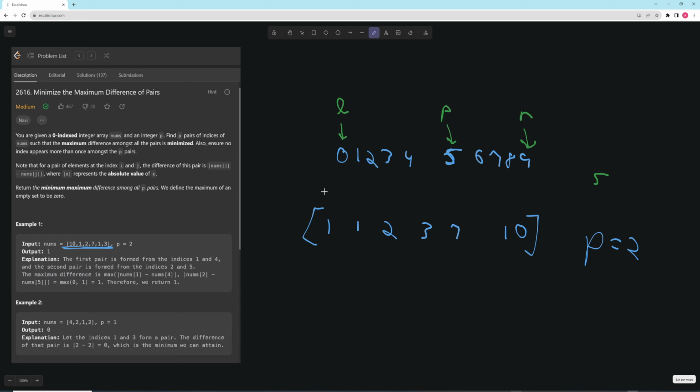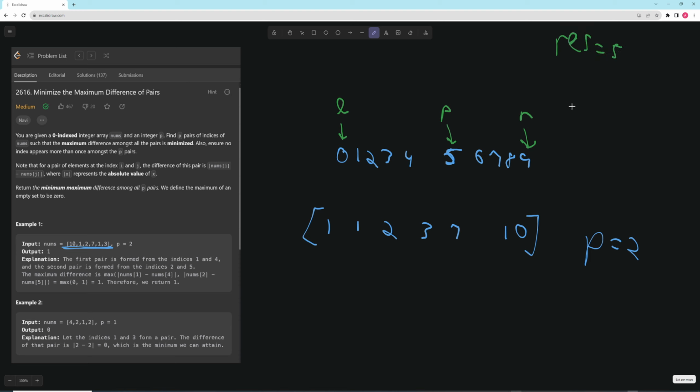So over here, we compare this number to the next number. Is that difference 5 or less? If it is, let's take that right away. It is, so we take it. Then we go to this number, skipping an index because we already took this one. We compare it to this one, and is that 5 or less? Yes, so let's take that right away as well. Now we have our 2 pairs, so 5 is a valid solution. We're going to have a result, and we write 5 as a valid solution. 5 could possibly be it, but we don't know for now.